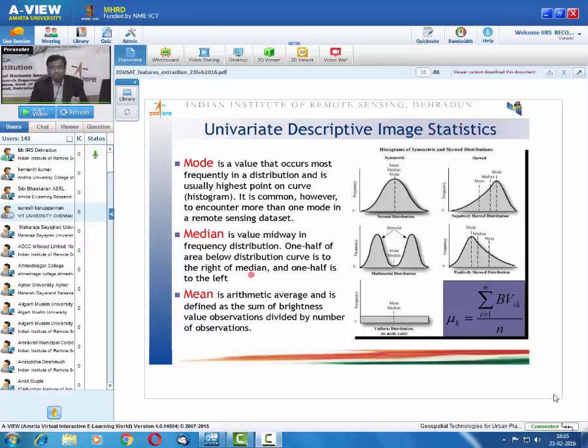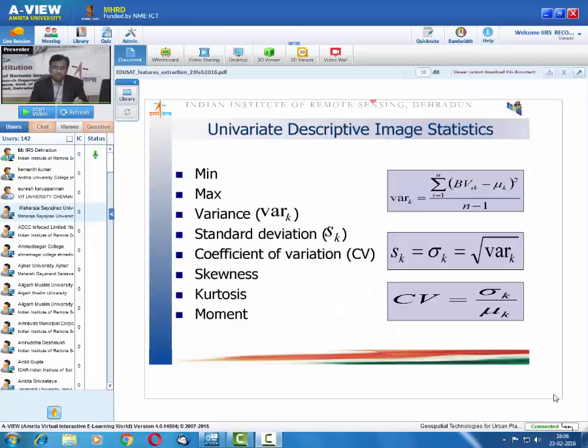Median is the value which is midway in the distribution, and mean is the arithmetic average. Out of the three measures of central tendency, mean is slightly disadvantageous to use, because if you have some outlier, the outlier has a higher weightage in the mean value. So this way, mean carries some disadvantage.